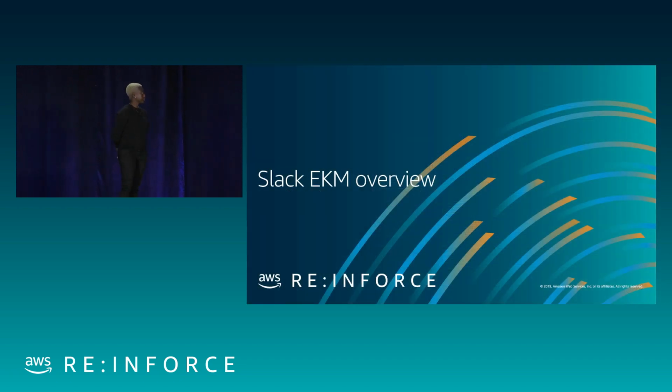So now we're going to get into the Slack EKM overview. Over the years, customers have been asking us for some sort of control and visibility over their data. We worked really hard with them to figure out exactly what their security threat model was and what their concerns were. Based on all of that feedback, we ended up with a solution that integrated with AWS KMS.